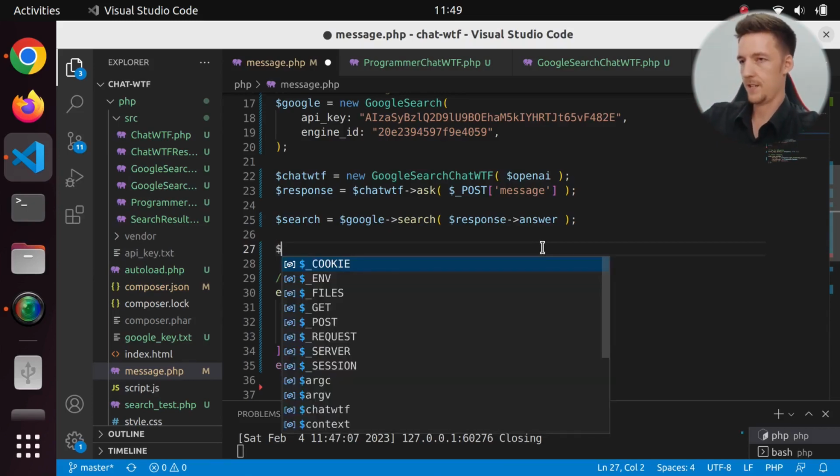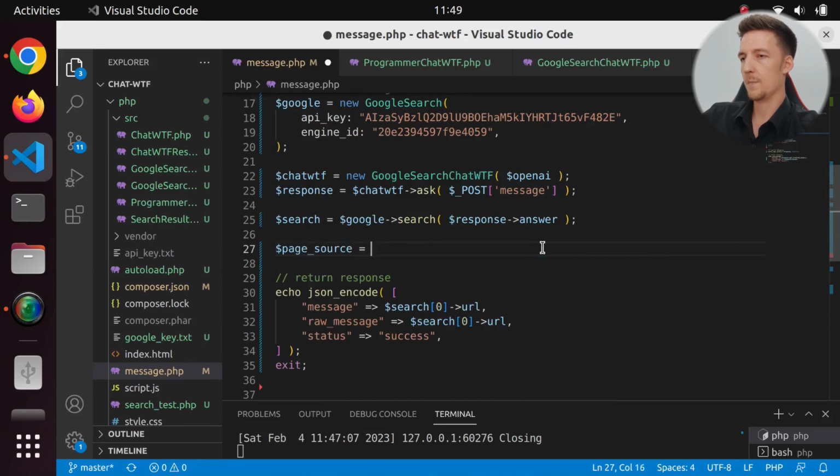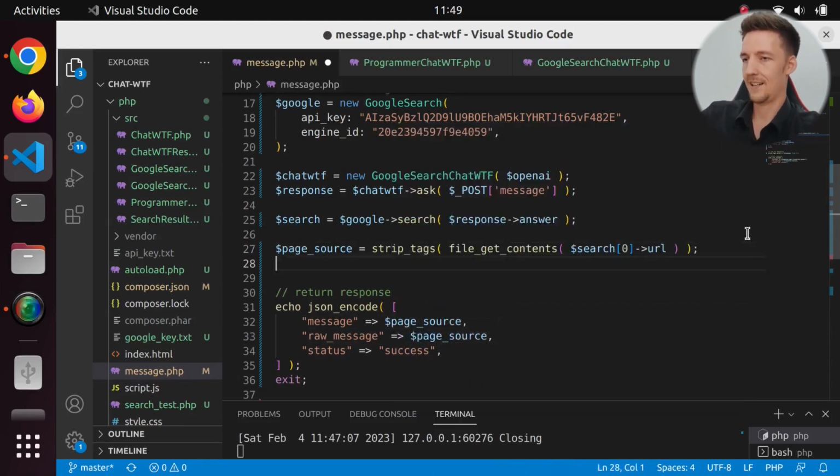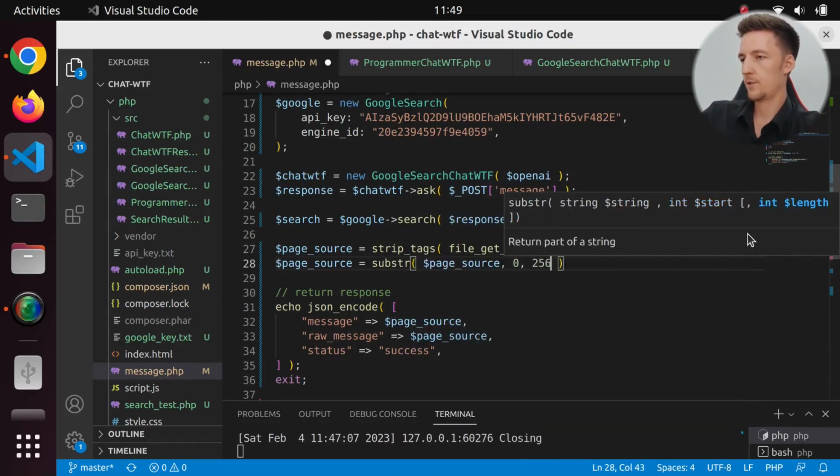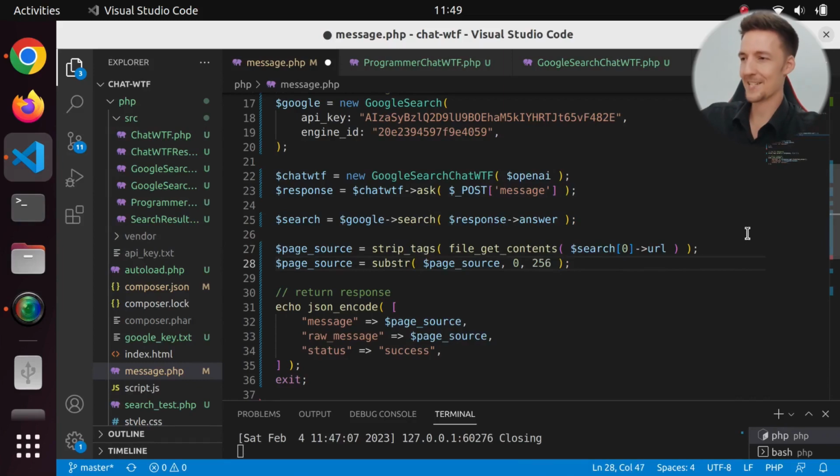So let's say this page source will be file get contents of the URL. And let's put it through strip tags so that we don't have HTML, we have just the text. And let's just return page source, and let's do page source substring 0 and 256, so we don't get a massive response.